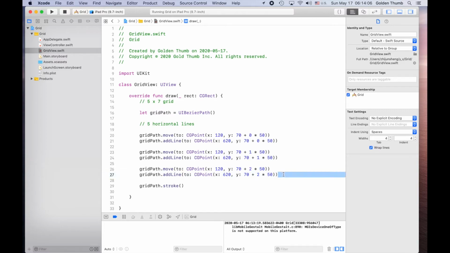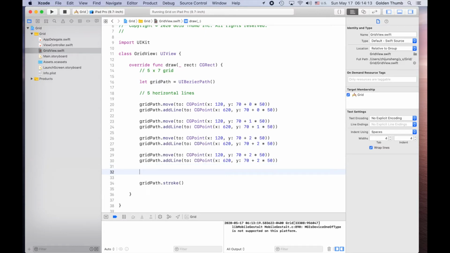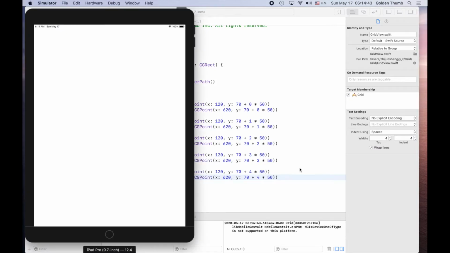So let's add another 2 lines here, just by simply following the pattern. So we can change this to 3, 3, and 4, sorry, 4, 4. Let's give it a try. Yes.